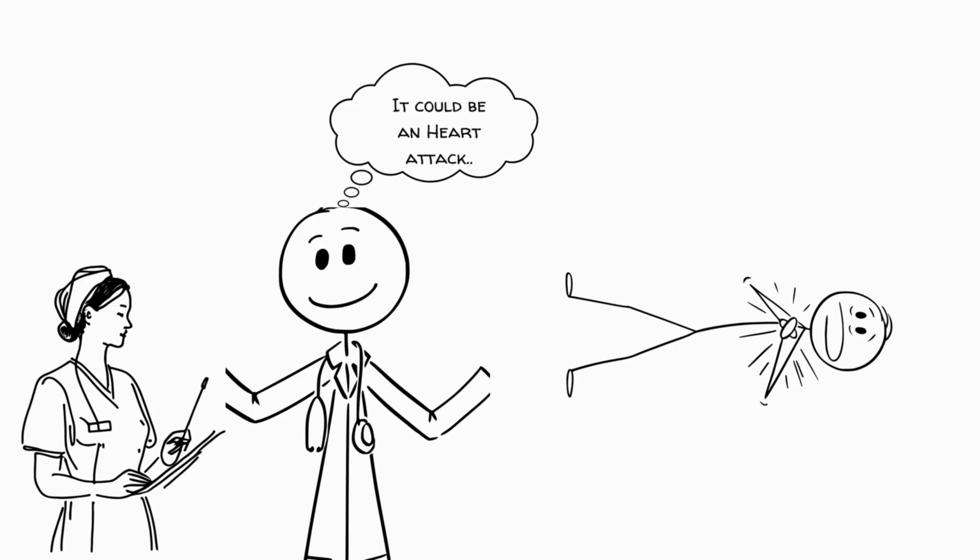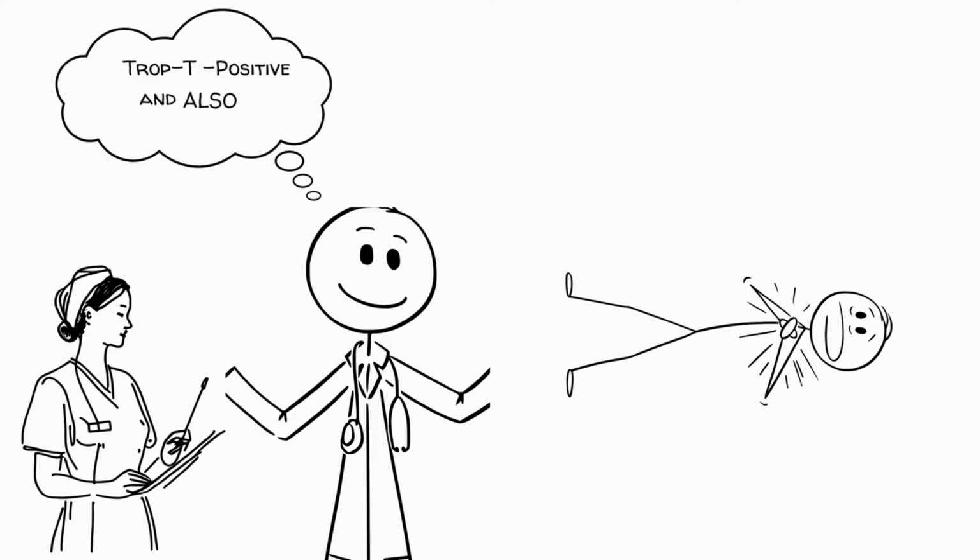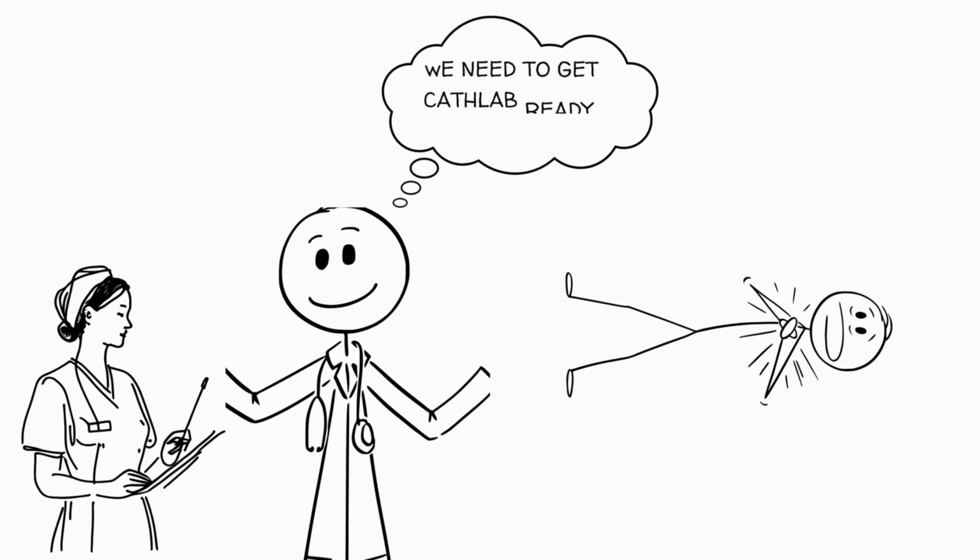In this scenario, the doctor is constantly updating their beliefs based on new information. If the initial test shows certain results, the doctor updates their beliefs about the likelihood of a heart attack. They may order more tests to gather more information. The decision-making process is dynamic and constantly evolving based on new data.